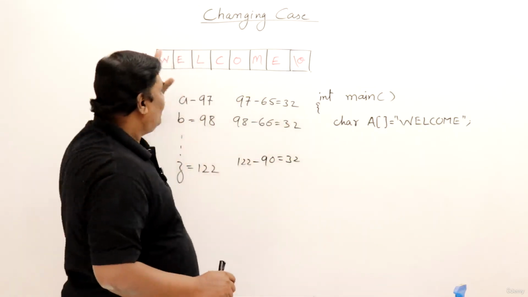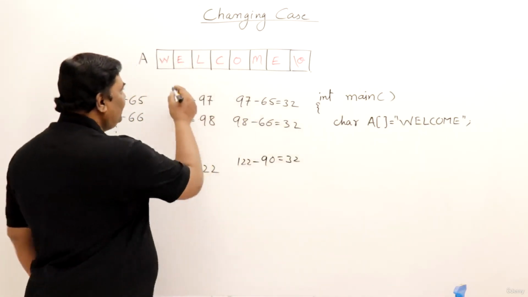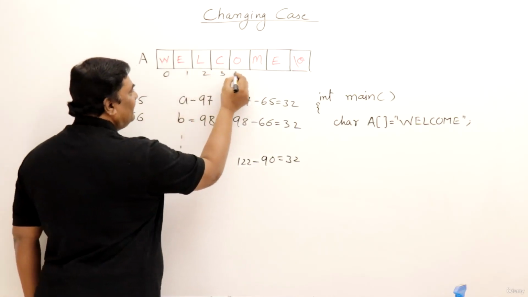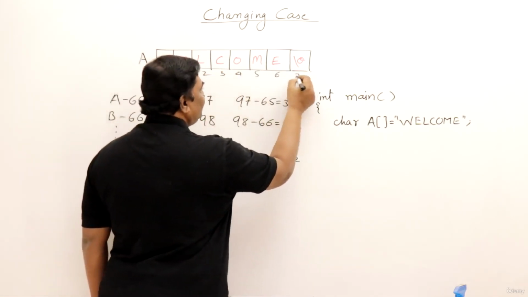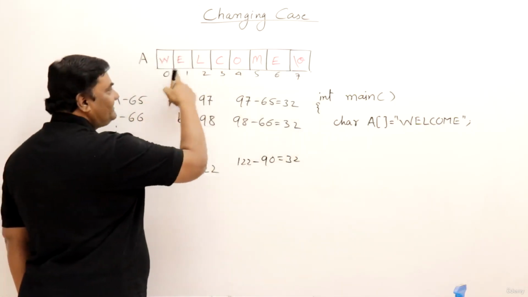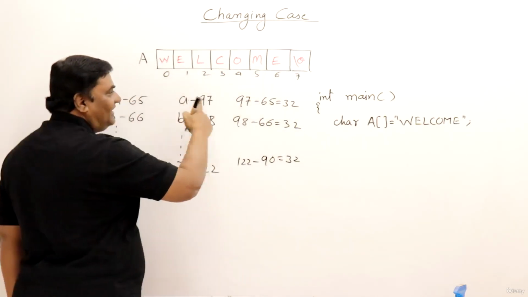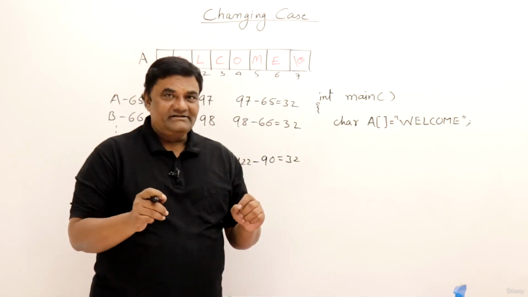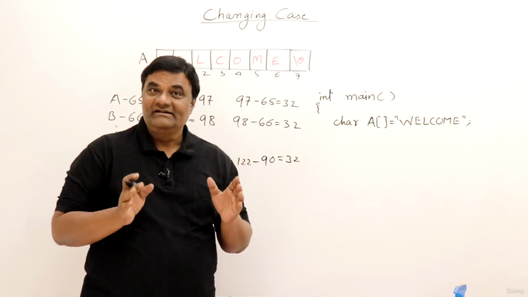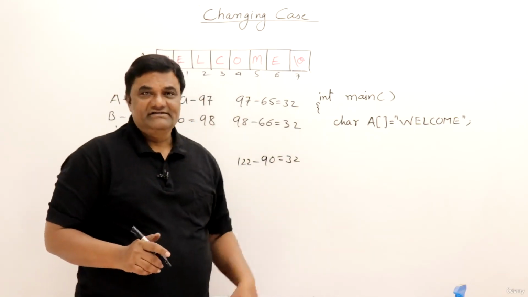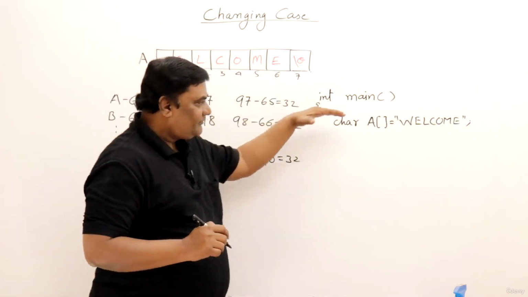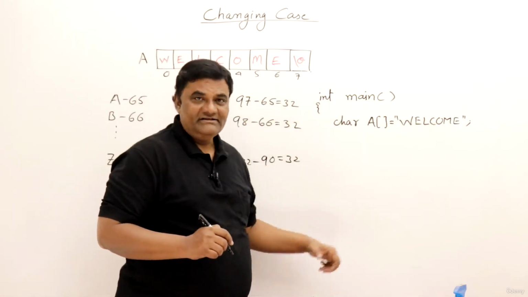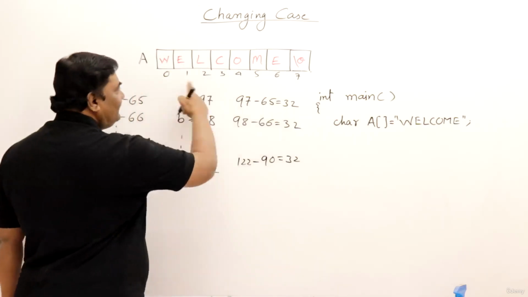Let us give it a try. I will add 32 to all these alphabets starting from index 0 onwards. So these are the indices, right? Starting from index 0 up to the end of the string, I will add 32 to all of them, as they are already in upper cases. So you should already know what the present case is. Then you can change the cases. So let me write down the procedure for converting the cases. I should scan through all these alphabets.